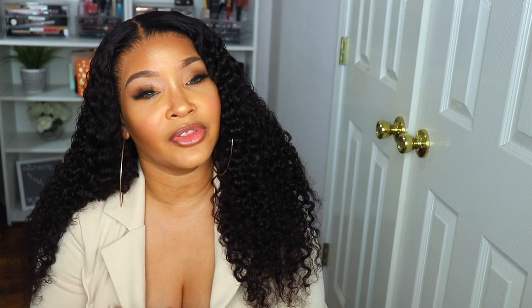Would I recommend this unit? Yes, I would, because I feel like they have done the most work for you, especially when you're getting an affordable unit. And in my opinion, affordable units range between $200 and $300. I think that is really affordable for a wig. So if you're getting a unit in that bracket, and it's already pre-tweezed and a lot of the work is done for you, then I would definitely recommend it. I think that is a steal. So that is my opinion. I would definitely recommend this unit.